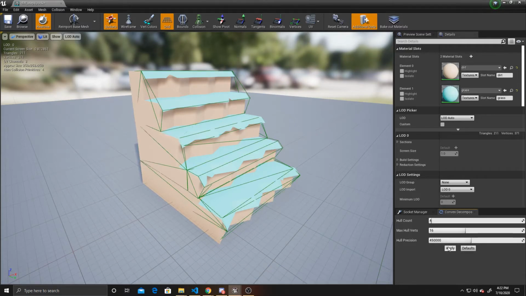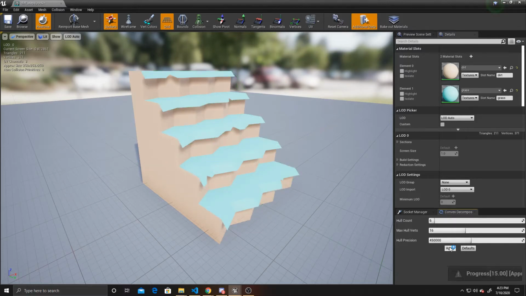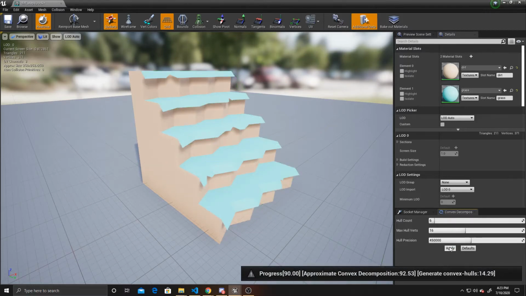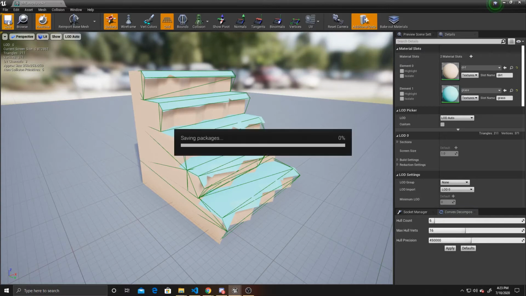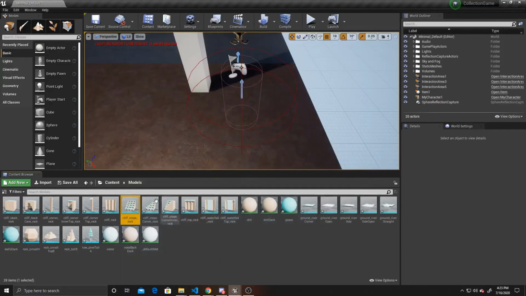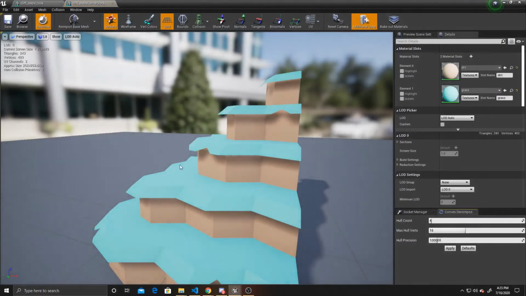As you can see, there were more edges added to our colliders, so that way it more resembles the steps. But if you look at that top step, it's still slanted, and I don't want that to be slanted. So instead of continuing with the hole precision, I'm going to adjust the hole count, which will allow me to have more convex pieces and flatten out that stair. So if I go ahead and click apply now, you can see that each of these steps has a flat portion and then a line down from the stair above it. So I'm going to go ahead and save this one. And I'm going to move on to the next steps.